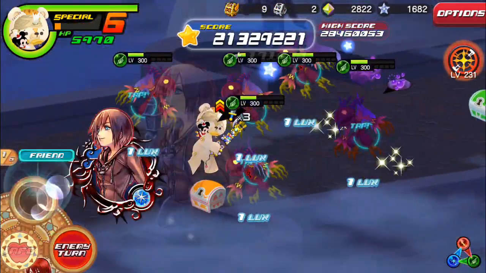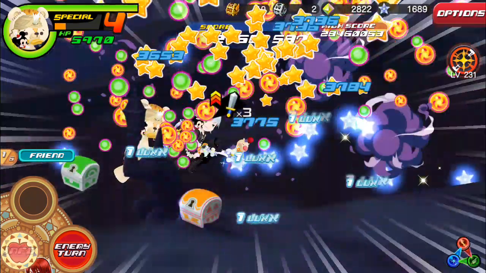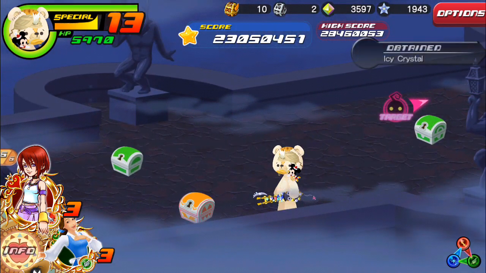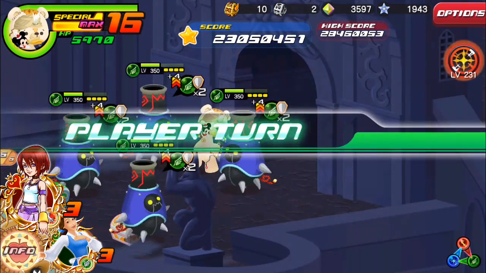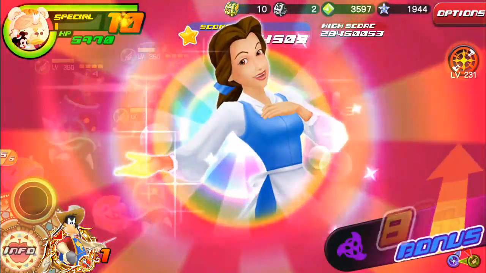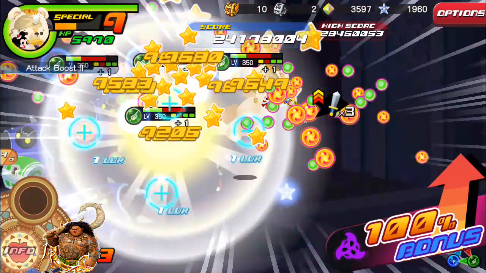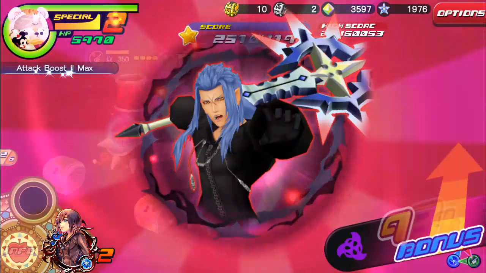And in order to defeat these gargoyles, I have to use Xion here. So where am I at score-wise? Okay, so that's actually lower than what I normally get by this point. So I can already tell you that I'm not going to beat my current high score. But that's okay, because I just wanted to kind of show you guys what it was like going in here, trying to figure out what works best for you.